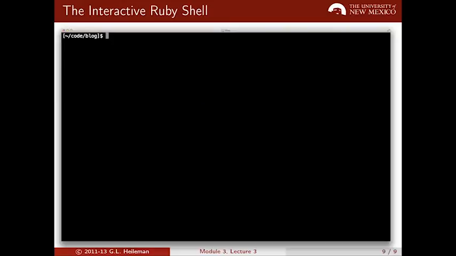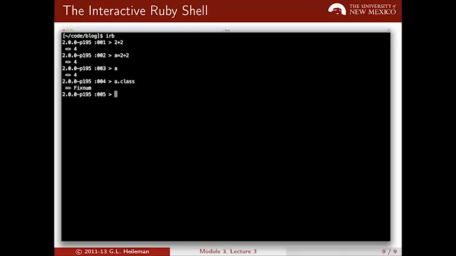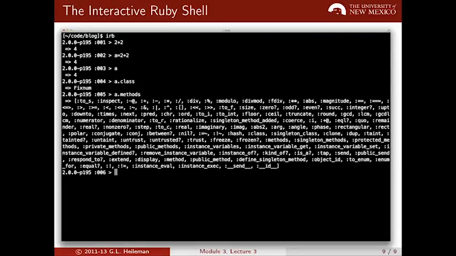Let's take a look at how to use the interactive Ruby shell and Rails console. So if I type IRB, this brings up the interactive Ruby shell, and I can interact with Ruby through it. This tells me that 2 plus 2 equals 4. It gives the answer on the next line. We'll learn more about the Ruby syntax and programming language in the next module. In this one, I just want to show you how to do a few simple things. And here I've stored the result of that computation in the variable a, and I can inspect that variable. It tells me, for example, that it's of type Fixnum, and I can look at all the methods that are available to me for variables of type Fixnum.